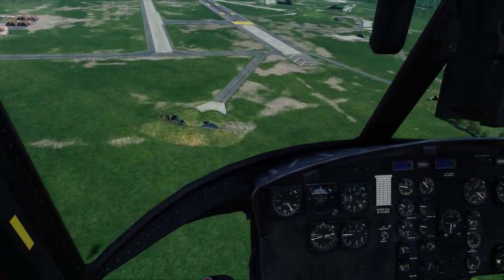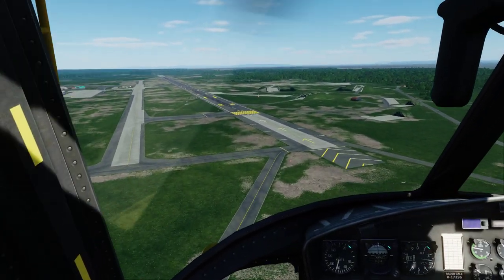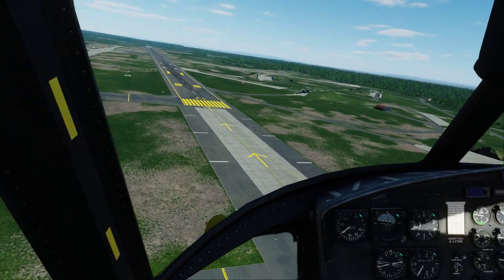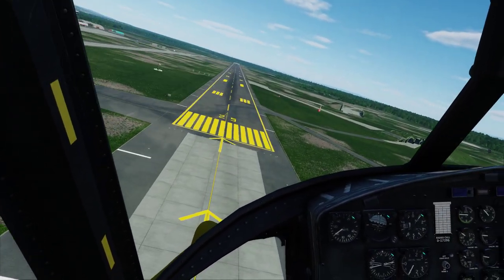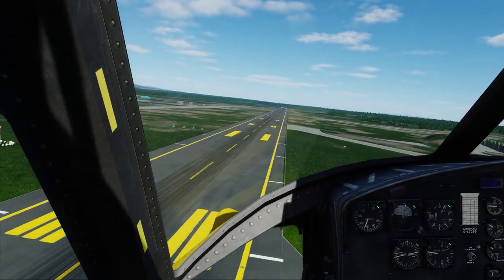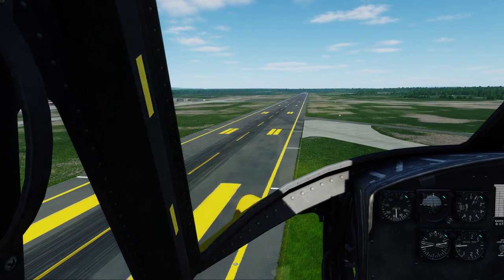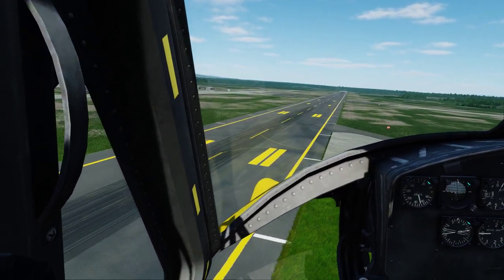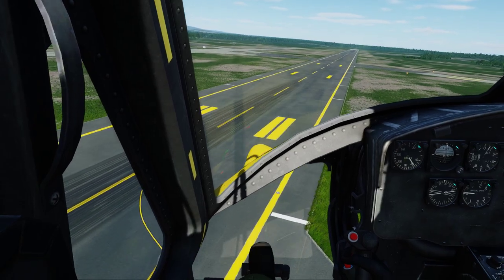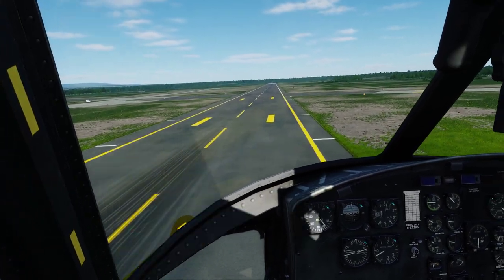Do a landing on this runway just like it's an airplane — that's all I'm going to tell you. Other than when we touch down, make sure you pull back on the stick, otherwise the rotor disc will go forward and snap off. Just land it like an aircraft. We can slow down a bit — don't touch the throttle. Pull the collective back a bit, but not so much that we lose translational lift. Keep it above about 40 knots. Try touching down on the runway at about 40 knots, and once the skids start to slow us, pull back on the stick otherwise we'll lose the rotor.